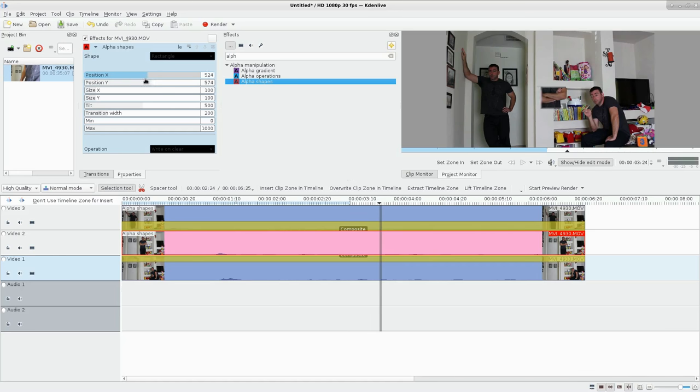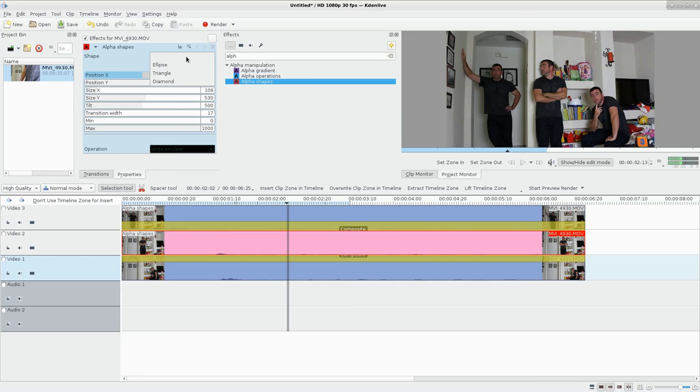So let's see, position this here on him, scale the Y up. I'm going to put my transition width down, and I'm going to make the X scale up a little bit, and then I'll feather it out. And we have basically the same effect as before, but again, using different shapes. This can be useful if you don't want to split completely up and down, or horizontally or vertically. Maybe you just need to do one little section of the screen. You can do it with a rectangle or an ellipse, or what other shapes were there, a triangle or diamond. I don't see using those too much for this particular type of effect.